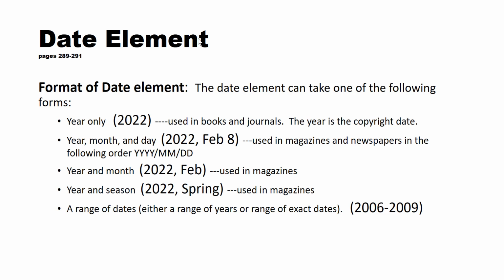You could also have year and month. That could be used in magazines also. You could also have year and season, also used in magazines. You could have year and month. That is used in magazines or journals. Also year and season. That could also be used in magazines or journals. And you could also have a range of dates.